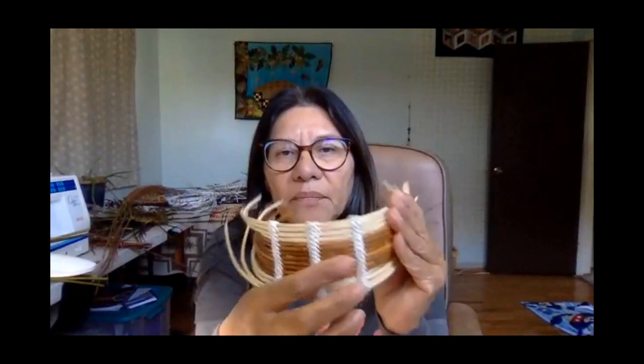A lot of times a girl baby basket is just all peeled, and then the boy basket is more unpeeled. So this one, I was just putting my design in like this, just because it's going to be a doll one. So you see how it's bent up. I took them all apart. They're bent, and like I said, once they dry, they're really, really hard.